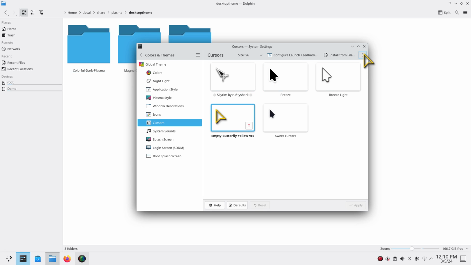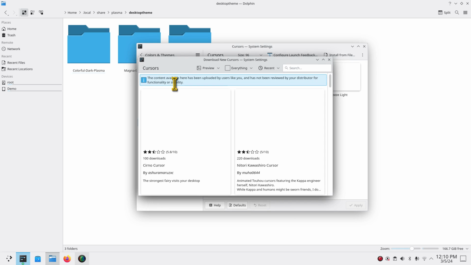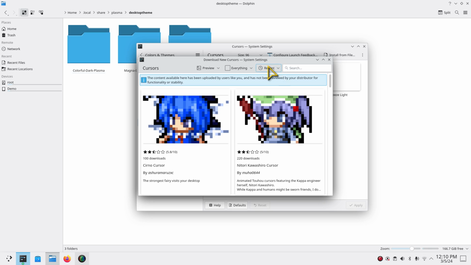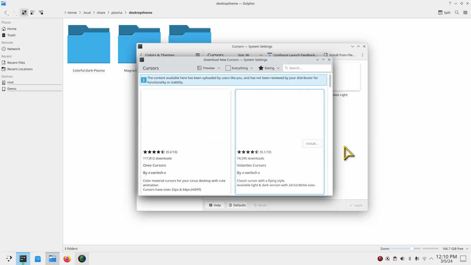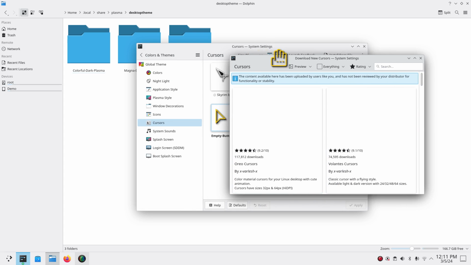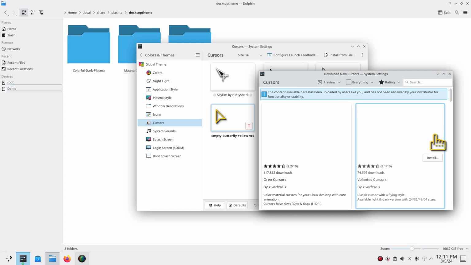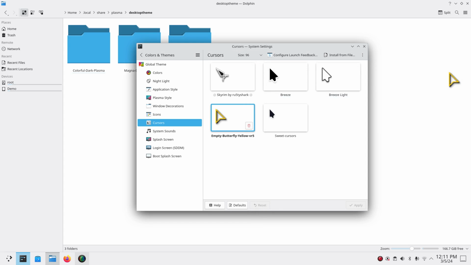This one got installed by hitting the little dots up here, get new. And you can also see the disclaimer here for cursors. You can also sort these in different ways, highest rating, whatever it might be. Just allow the system to update. And once the updater has been doing its job, then you can do the install thing. This will eventually update the pictures on it, depending on your internet connection and what's going on with the themes. So in my case, I added this manually, so I have a trash can.